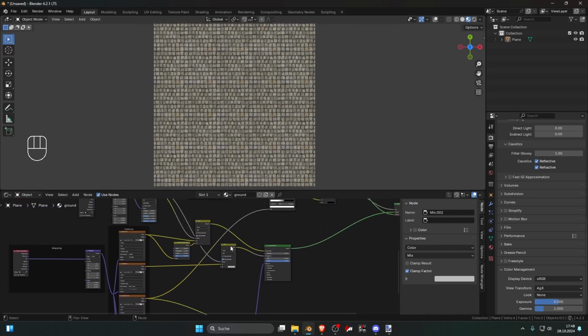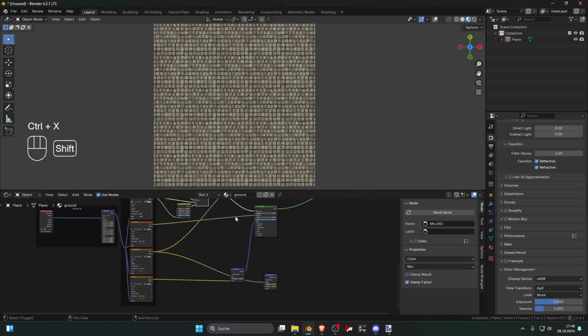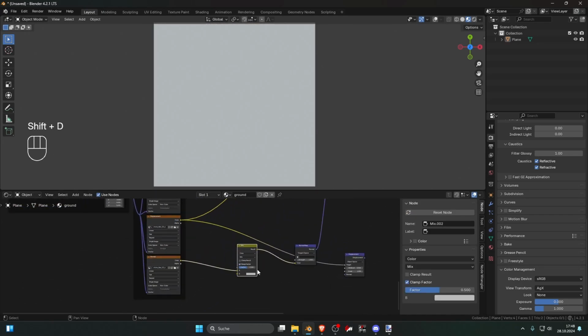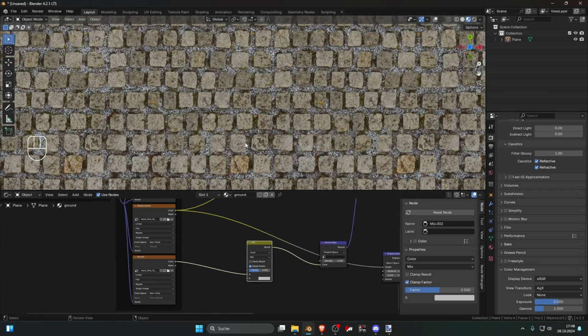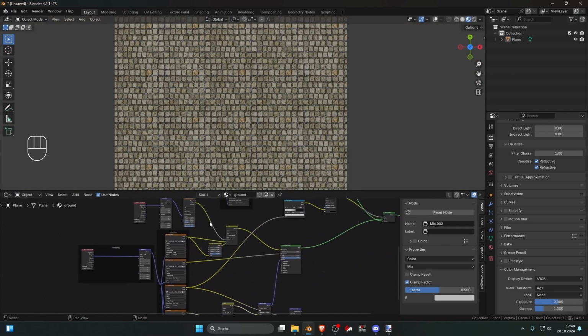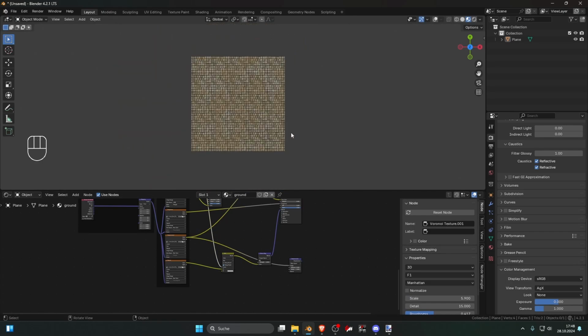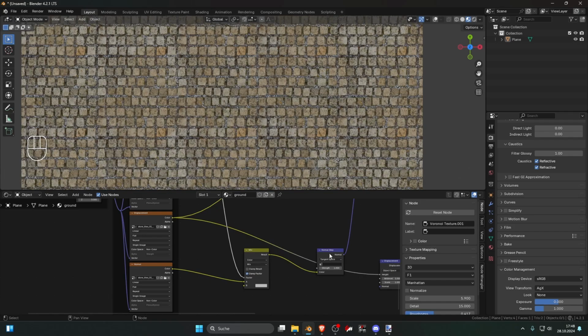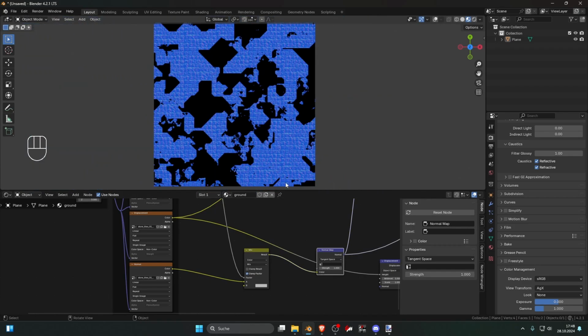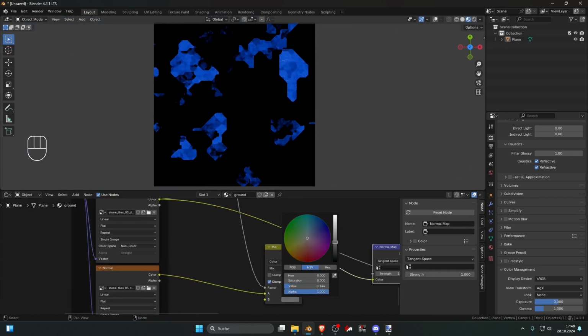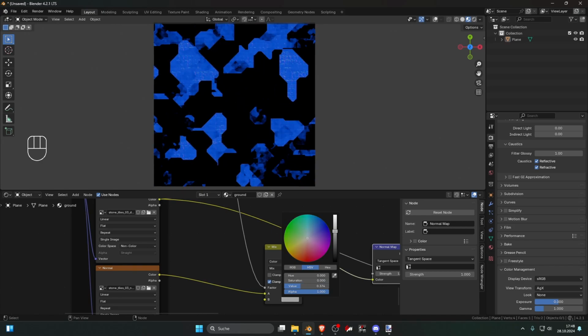But mostly I would not add it to the roughness, but to the normal map. You can see why, you still have the normal map. Let's have a look. Let's add just the blue.